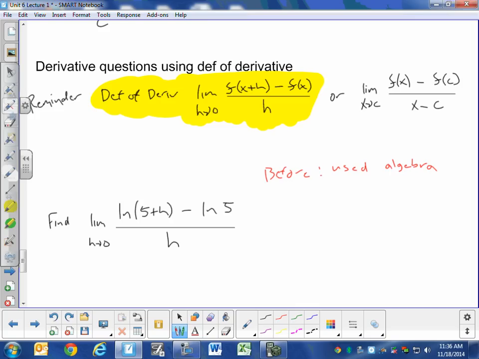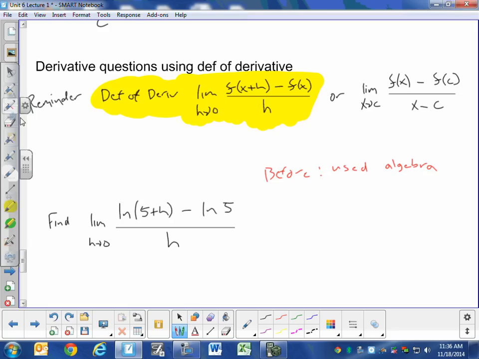And there were some students who already knew derivative rules who were like, do I really have to do this method if I already know the rules? And I said, yes, but just for a little bit, because then we're going to learn the rules and you don't have to worry about this again. Well, now you kind of have to worry about this, but not in the same way as before. We're not going to use algebra to figure this out. And the answer is not 0 over 0.